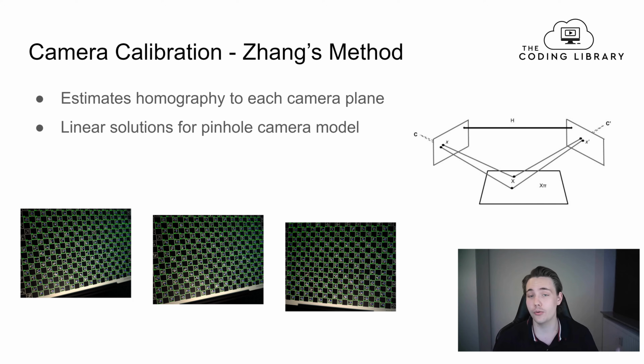I've already gone through it in the other tutorial in C++ where we did camera calibration, and we went more in depth with all of this, but I'm just going to explain that we're going to use this Zhang method here, and we're just going to estimate the homography to each camera plane. So we're going to take different images of the chessboard from different perspectives. We're going to flip and rotate and translate the chessboard around in the image, and then we can estimate the homography to each camera plane of those. And then we'll get a linear solution for the pinhole camera model, as we just went over, that we're using the pinhole camera model. So that's basically what the Zhang method is and what we're going to use for camera calibration.